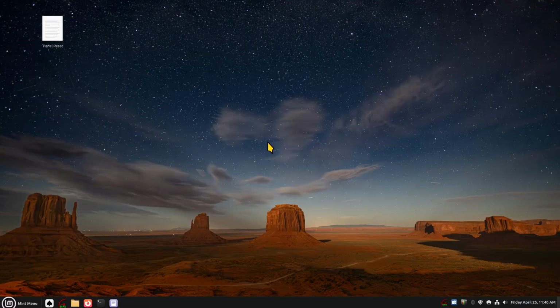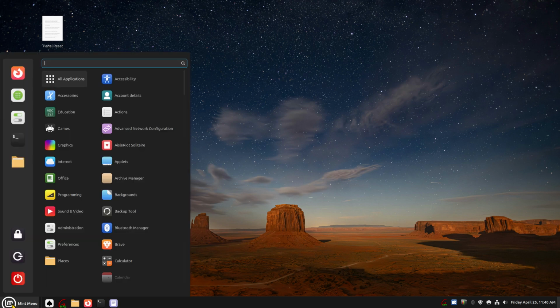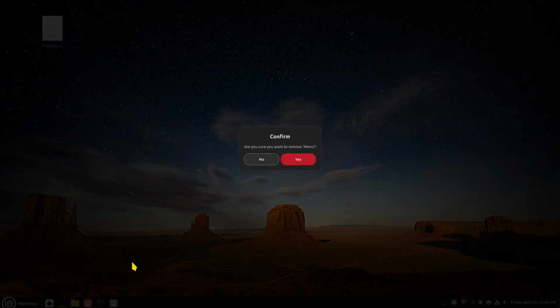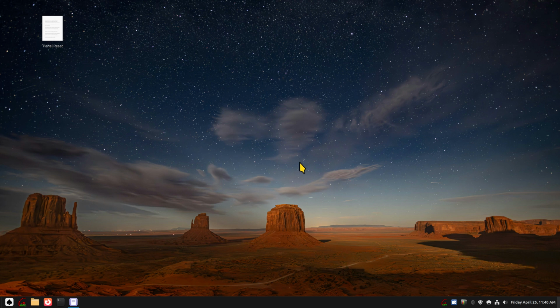The only thing that didn't fully reset is the Mint menu, but the icons did on both sides of the house. Now I'm going to show you another scary way of doing this in a hurry. Right-click, remove the menu, and answer the word yes. I've heard so many people actually go and reinstall Linux Mint when they do this. They panic, they turn the power off, they log back in, and the Mint menu is gone. That's okay. If you can rerun this panel reset, we can do that.